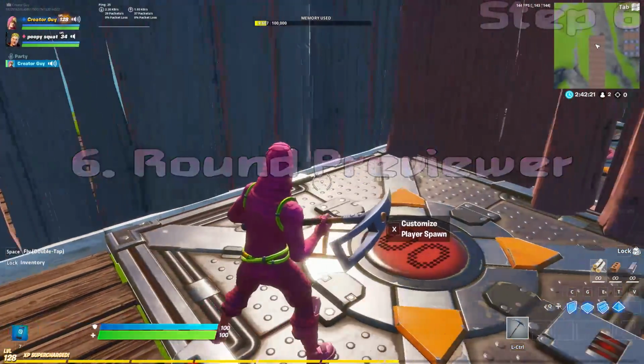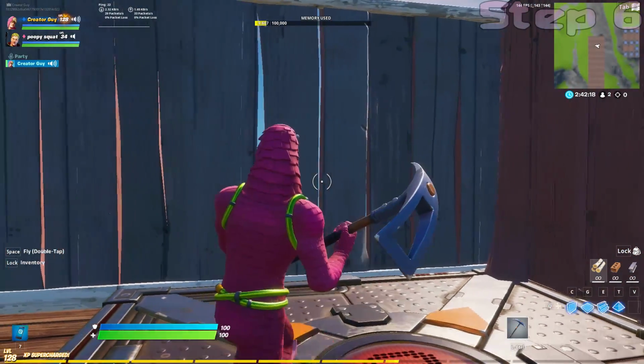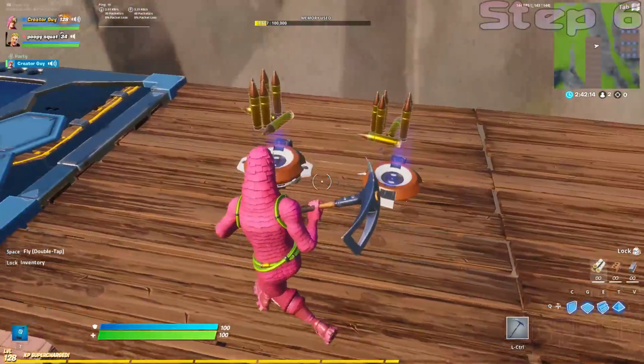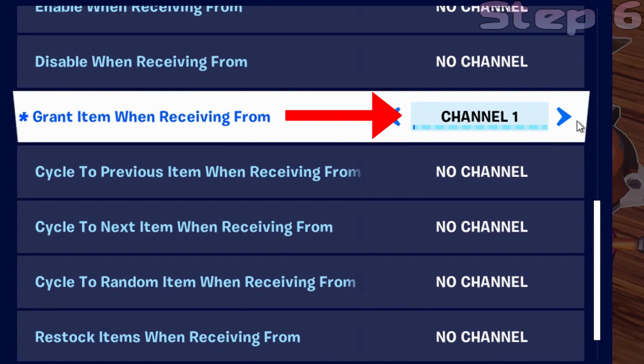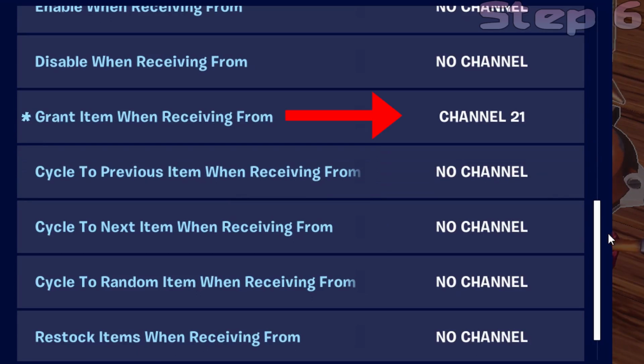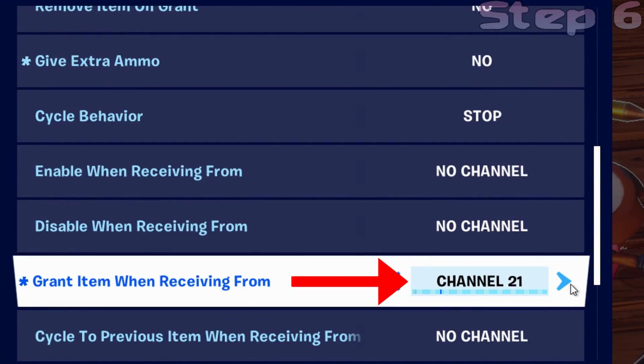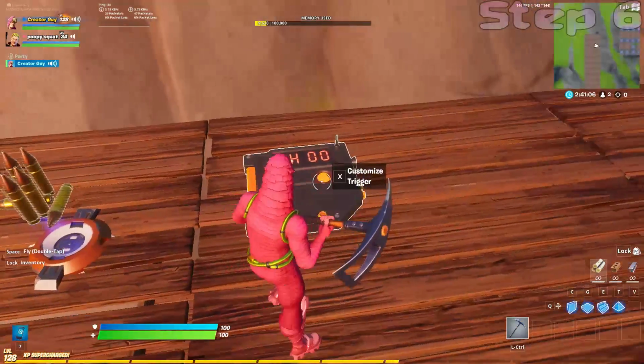Step 6. For the round previewer, the first thing you'll need to do for this to work as intended is go to your item granters next to your random number generator, and on the Boxfight one, change the grant item when receiving setting from channel 1 to channel 21, and on the Zone Wars one, change it from channel 2 to channel 22. Place a trigger next to them.